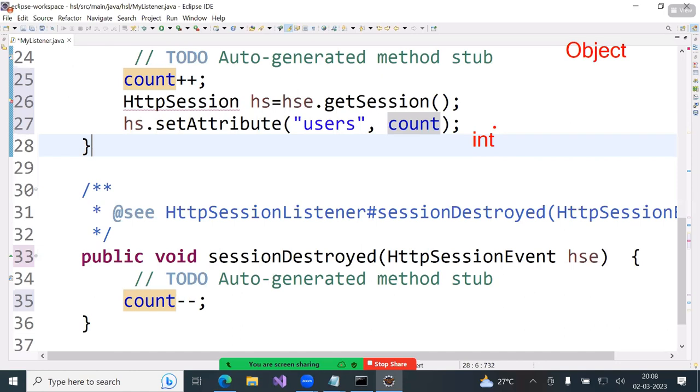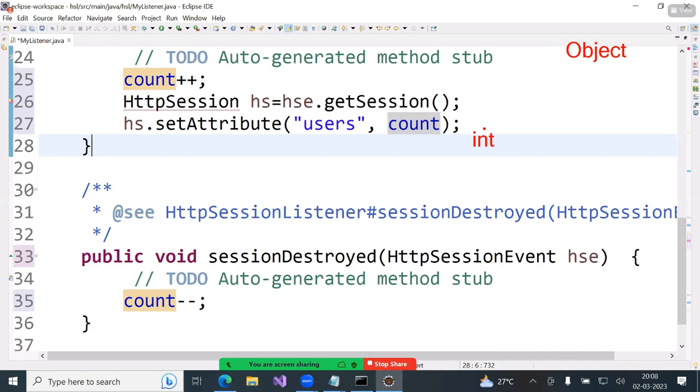Now here the actual parameter is object. Here I passed int. Is it valid or not valid? It is valid because of auto boxing and upcasting. Two concepts are there here.